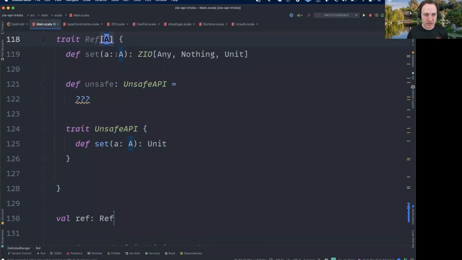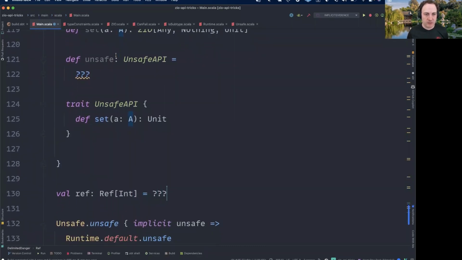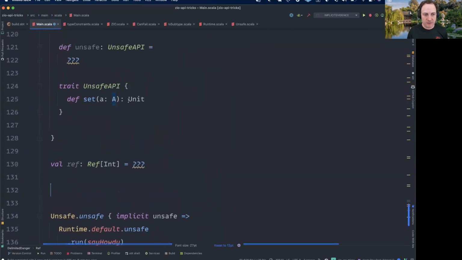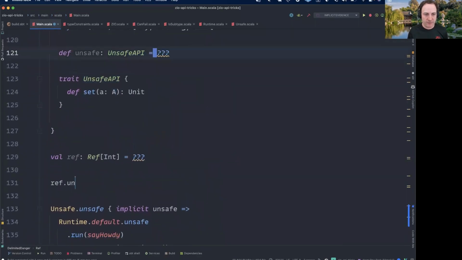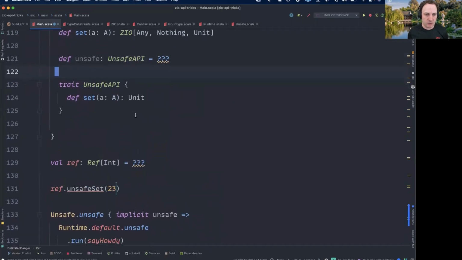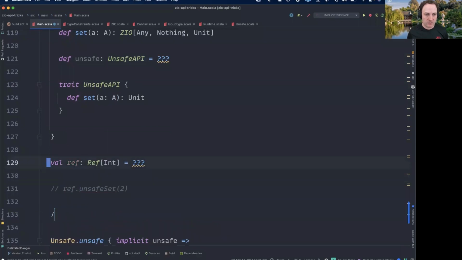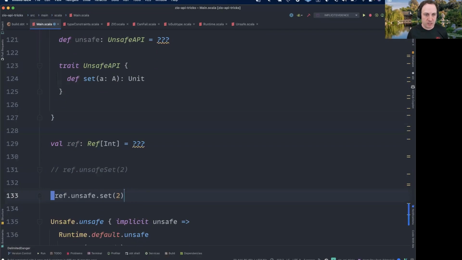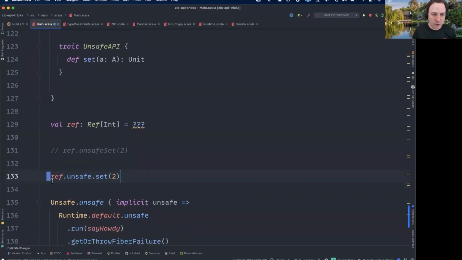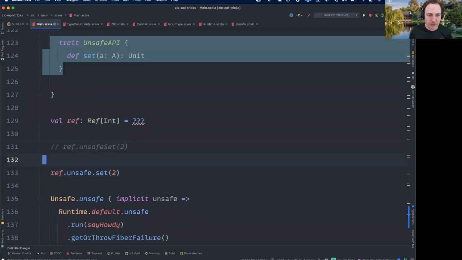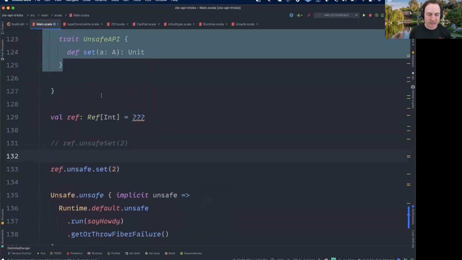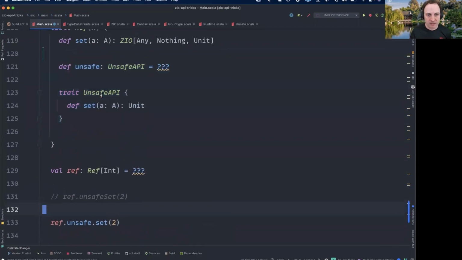right? Say, well, we've got this ref int, that's something, and you wanted to do it unsafely. Instead of in the old world, you would do something like ref.unsafeSet to. That would kind of be the old world. Instead, you would do this thing where you do ref.unsafe.set to. And so far, we've just kind of cabined these off in a little bit of a different namespace. We haven't really done anything to address that idea of getting the compiler to help us.